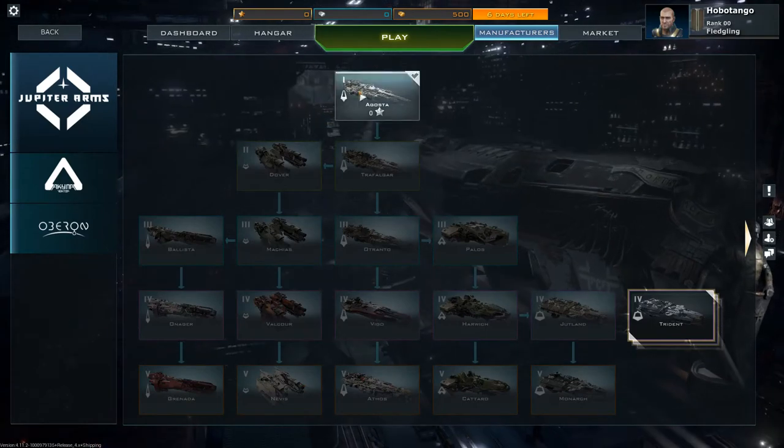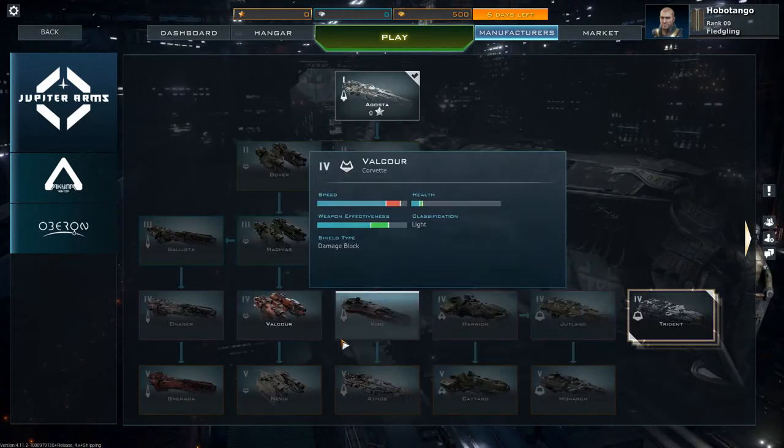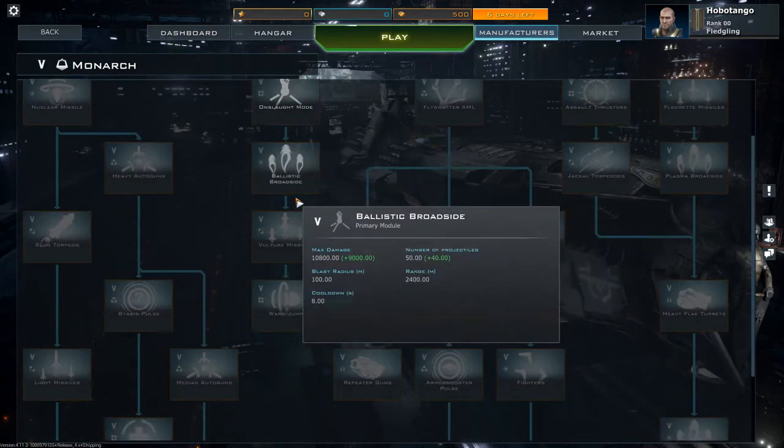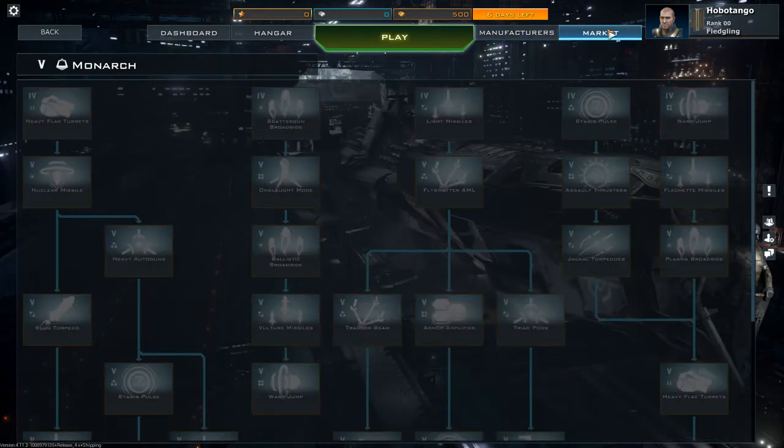What's that? Manufacturers? Oh, okay. Here's all the ships we can get. What's that guy? Okay, market. Looks like everything has bugged.